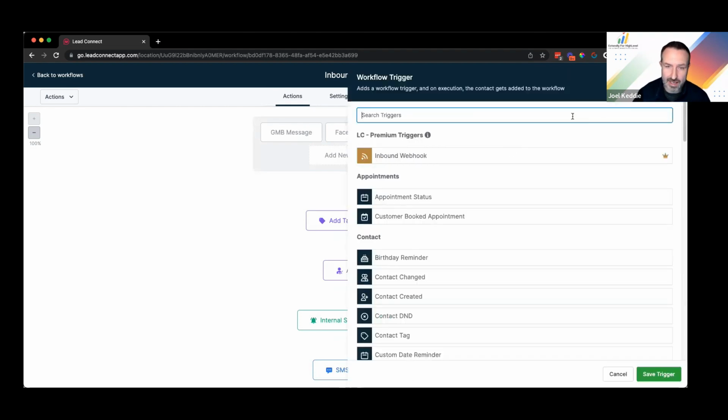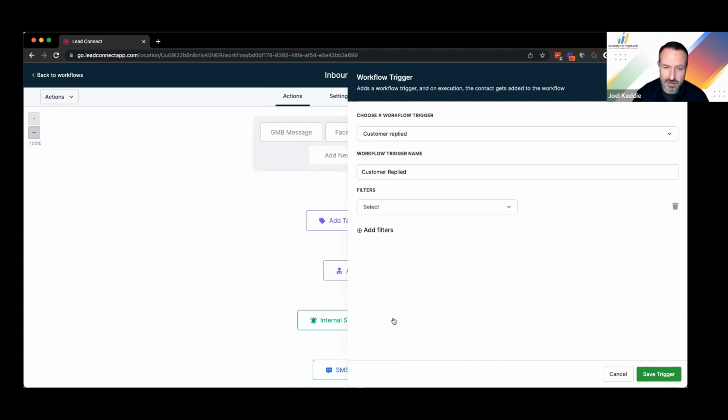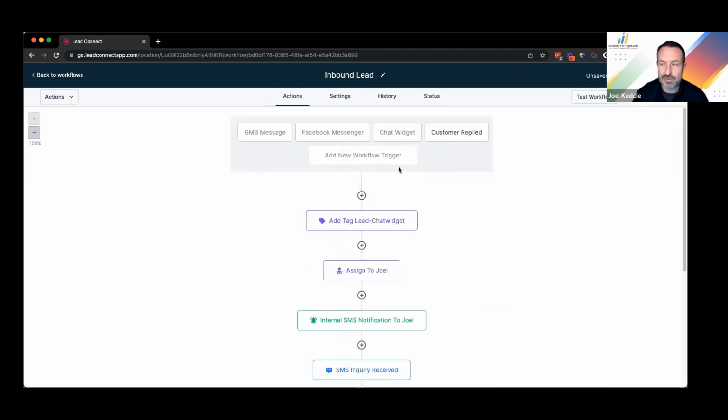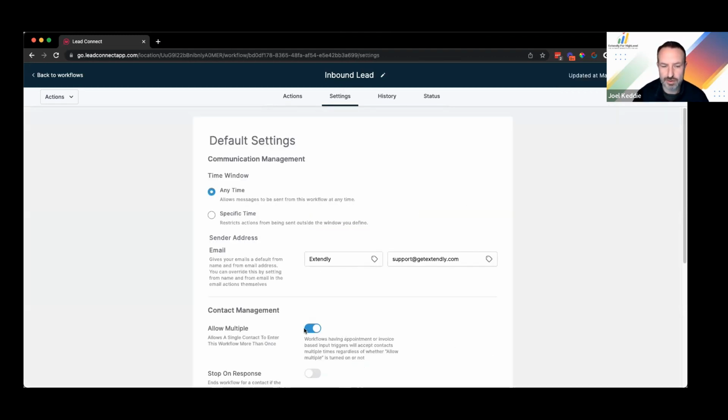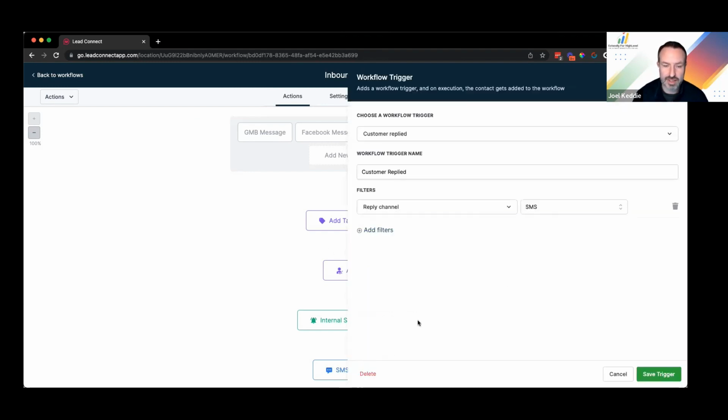If you had a customer reply and you had the reply channel of SMS, then every single time that they responded to your messages, this would fire because we do have allow multiple turned on. So that's not something you want to do, so I'm not going to put that in. I'm just showing that as an example.